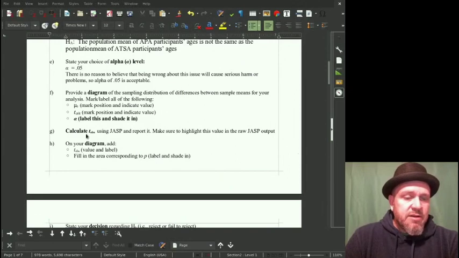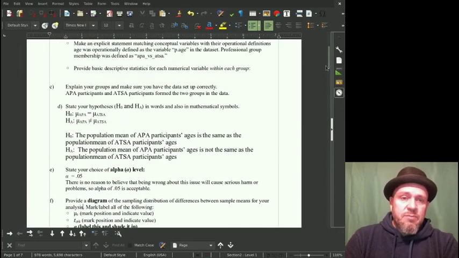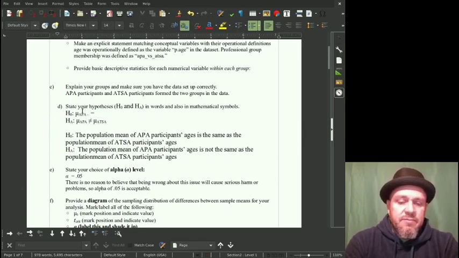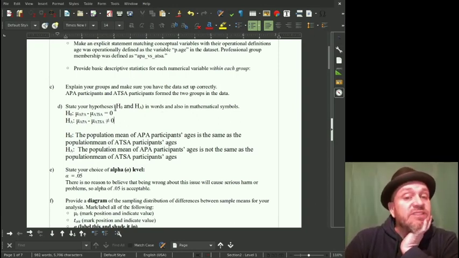Let's go back and look at that here. My hypothesis statement, why can't I cycle backwards? So why don't I go back up here and change the hypothesis statement? I can make it much more mathematically pleasing. I'm going to copy that. This is how mathematicians would normally do this. I need to make that not subscript. Mu APA minus mu ATSA equals zero. In other words, that's the null hypothesis expected mean. And then this needs to be exactly the same. Not subscript, is not equal to zero. There, that's a slightly more mathematically satisfying way of writing this.